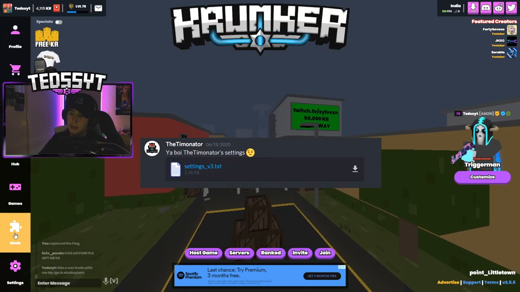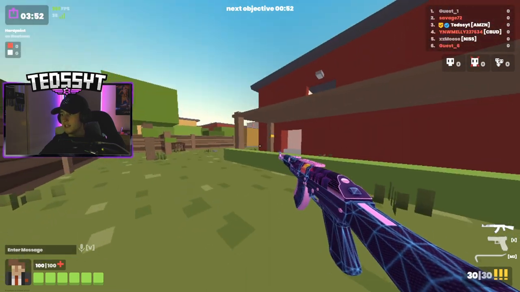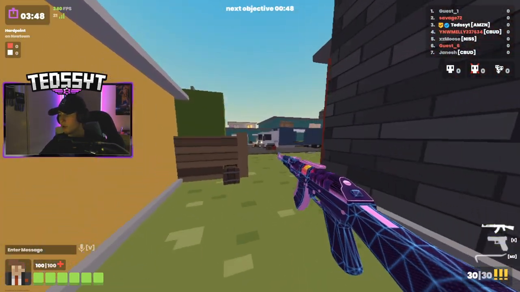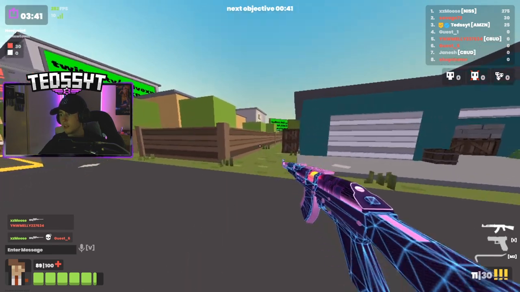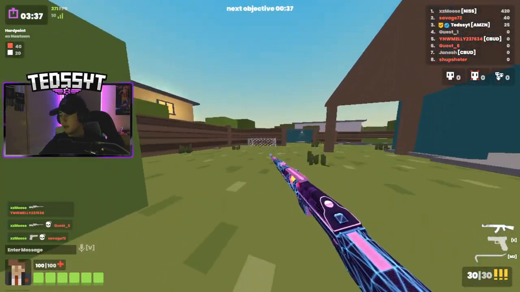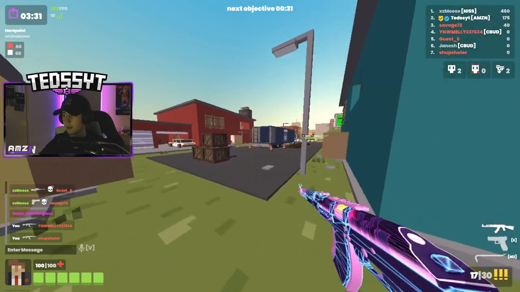We have Mr. Timinator. Let's chuck his settings in. And alrighty, we're in a game with the Timinator's settings. His sensitivity is very low, which is good for me. We're playing point. Oh my god. It feels really weird going from a high sensitivity straight back to a low sensitivity. Mr. Rupture's settings were quite high compared to this. And these are quite low.